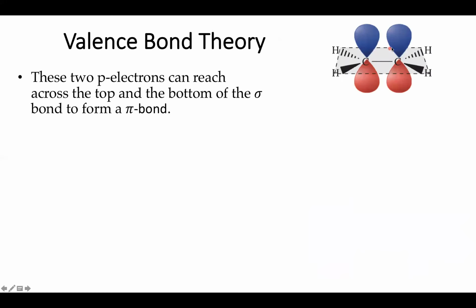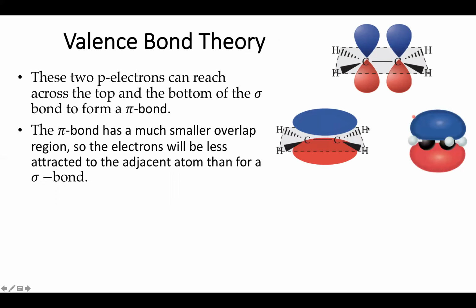Now I've got 2 electrons sitting in neighboring orbitals that are close enough that we might actually be able to do something with them. So a good way to think about this is that most of the bonding overlap is going to happen in this direct head-on collision. However, these 2 orbitals are close enough that they can mix together. And this mixing of p orbitals is called a pi bond. So p orbitals make a pi bond.